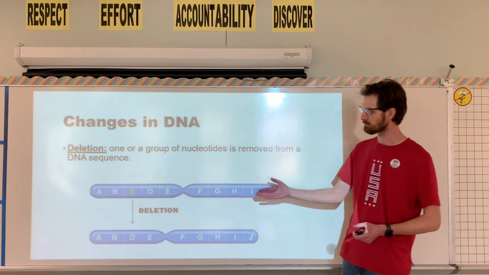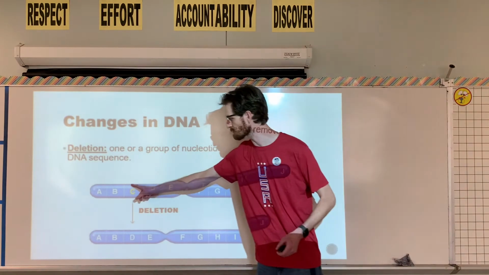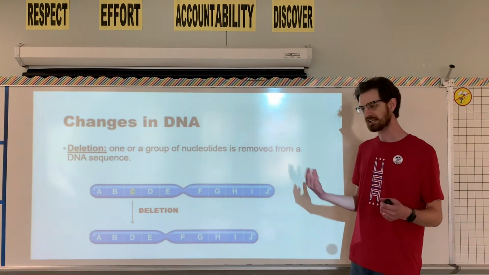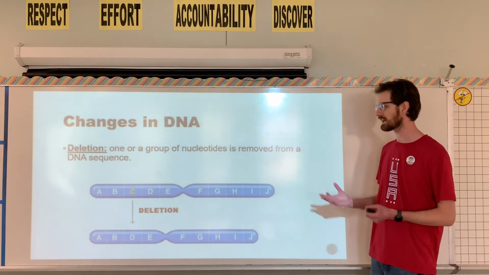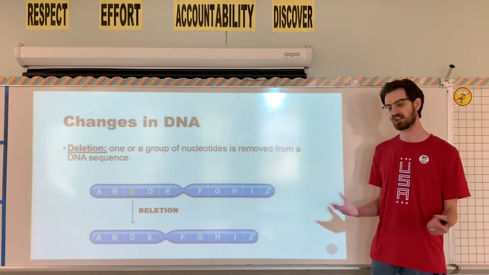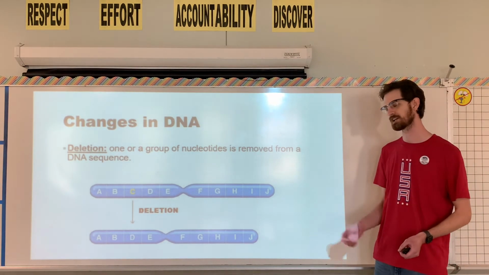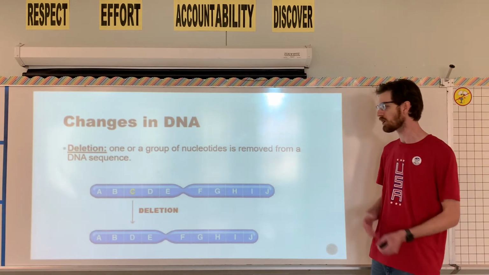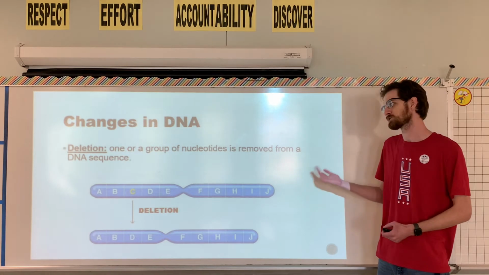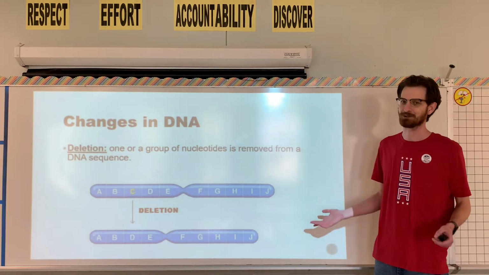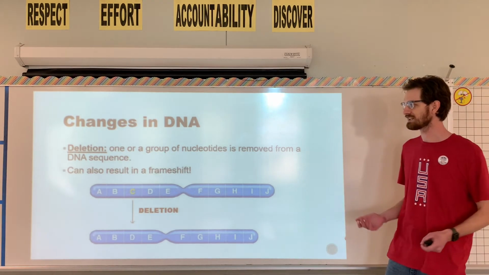So if I remove that, clearly, if this gene is supposed to make a specific protein, then I've lost that protein. My cell can no longer produce it anymore, and that actually might have some impacts on the cell as a whole. It might not be able to survive, it might survive differently as a result, or it just does nothing at all because that protein was kind of pointless anyway. So there are some of those events where nothing really happens. It's just a change, but not a big deal.